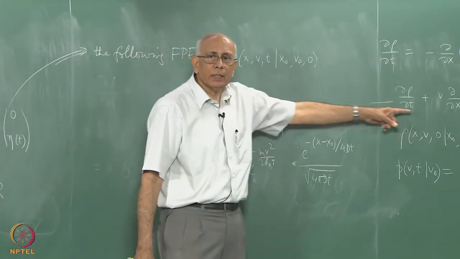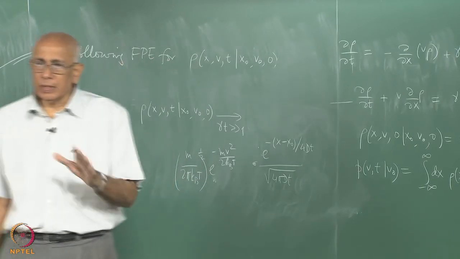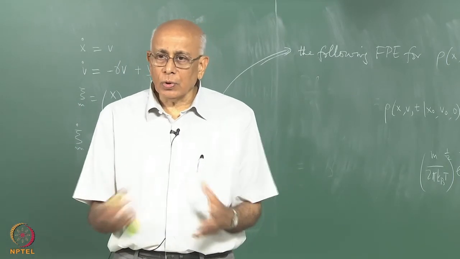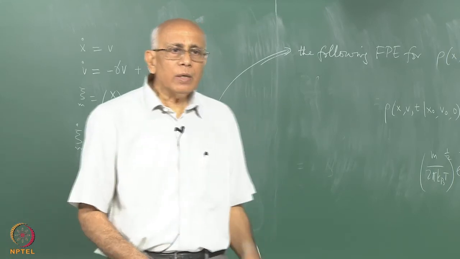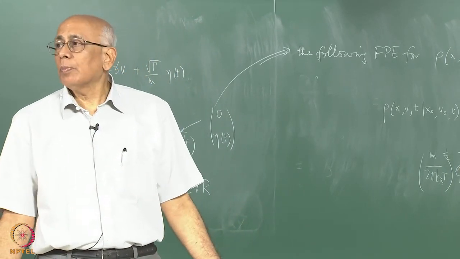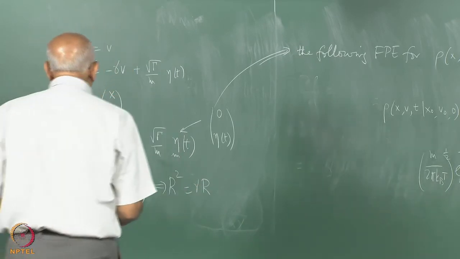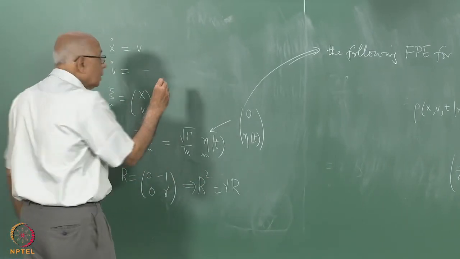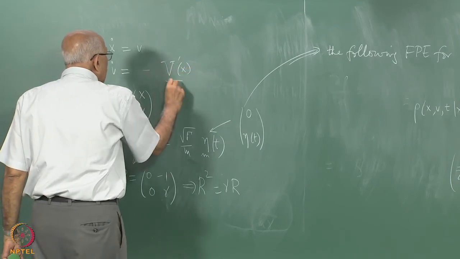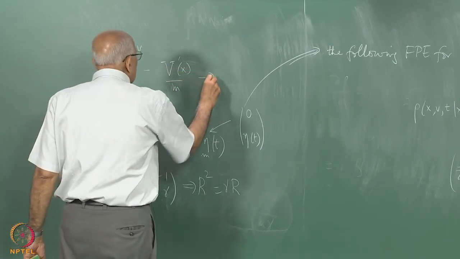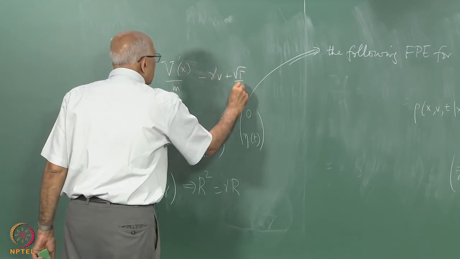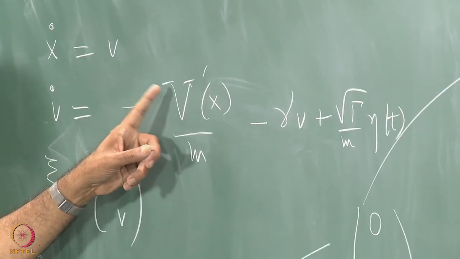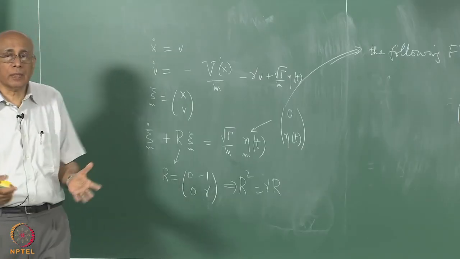Okay. So we won't go further into this. But we could ask for one more generalization, which is physically very relevant. Throughout, I've assumed there's no external force on this particle. I've said there's an internal random force, and there's a friction for consistency. What if I impose an external force on it from some potential, V of x? Then this equation here is going to get modified, because I'm going to have minus the potential V prime of x over m. That term is going to be there, minus gamma v plus root gamma over m. So I've got an extra term here in this case. And that's a complicated function of x depending on the potential.